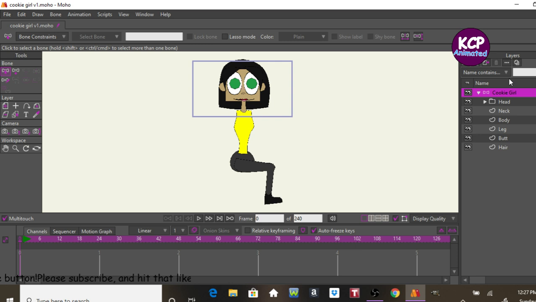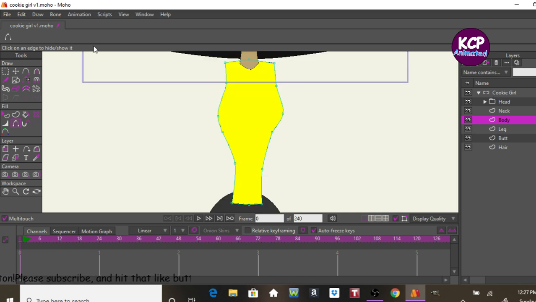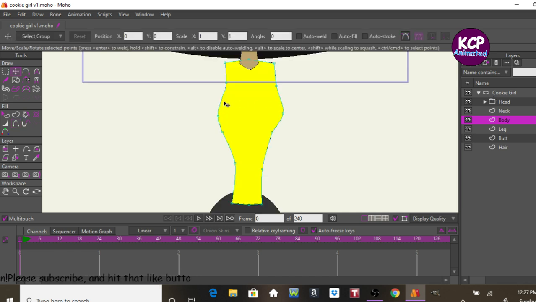Oh, that reminds me. I got to adjust the torso now to match the perspective. So let's also adjust the neck too.